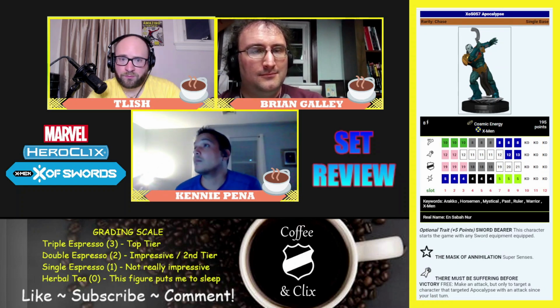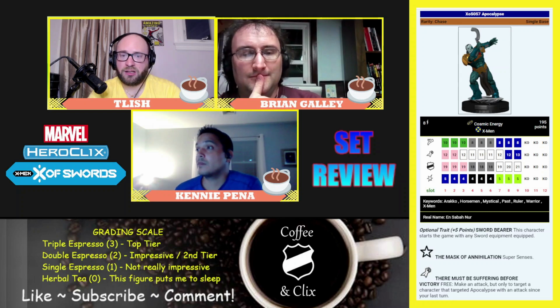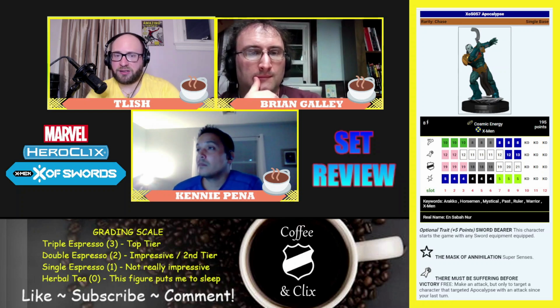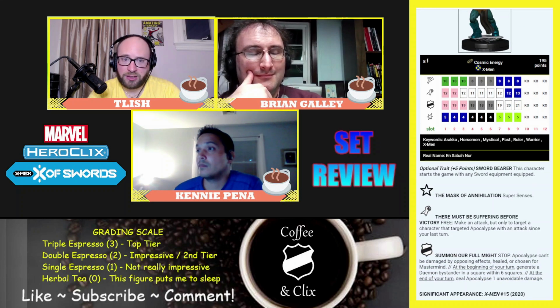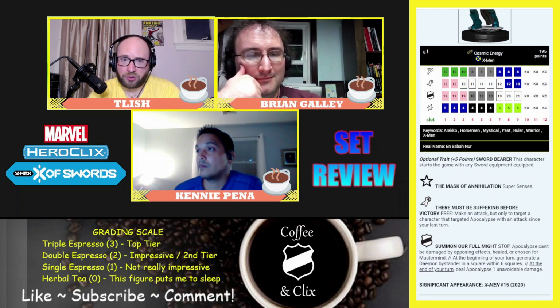He is 195 points. He's got the Cosmic Energy and X-Men team abilities. He's 8 range with a single target, 10 speed with charge, 12 attack with precision strike, 19 defense with invincible, and 5 damage with shape change. He also comes with the 5-point sword bearer trait.